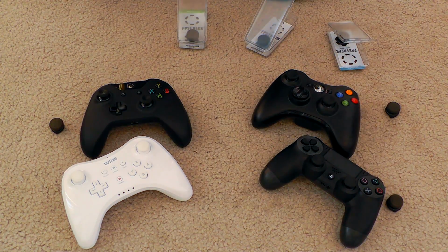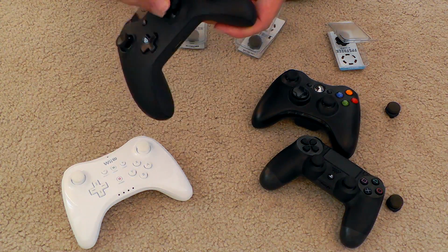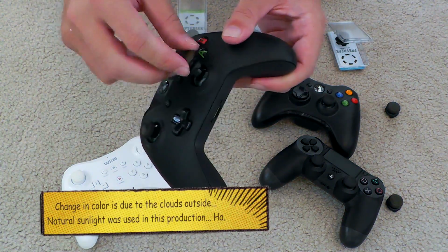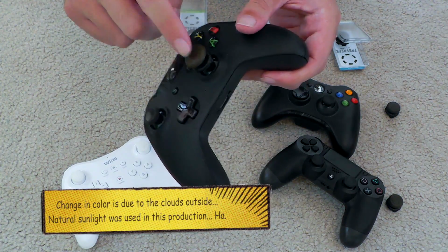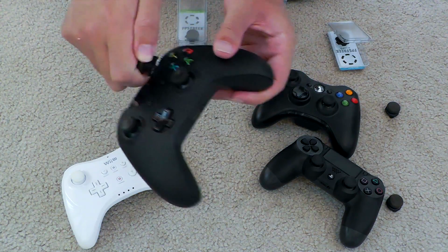Now, as far as fitments, obviously the Xbox One Kontrol Freek is going to fit on the Xbox One just fine. It just snaps on there and it doesn't come off. I've been trying to flick it off for a good while and it doesn't really do anything. And as far as turning the analog stick while it's on, it's very solidly on there. So the Xbox One definitely does fit the Xbox One, so no worries there.